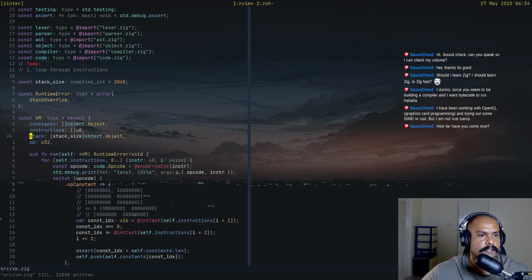What's wrong with my stack? It's an array, so fixed width, and I've allocated the virtual machine as well.